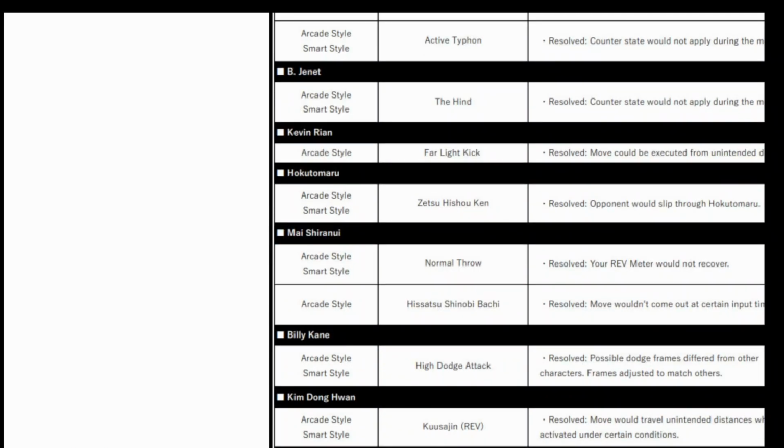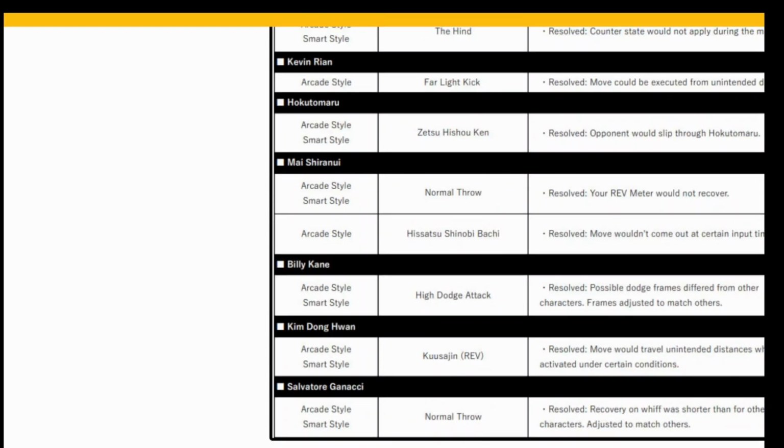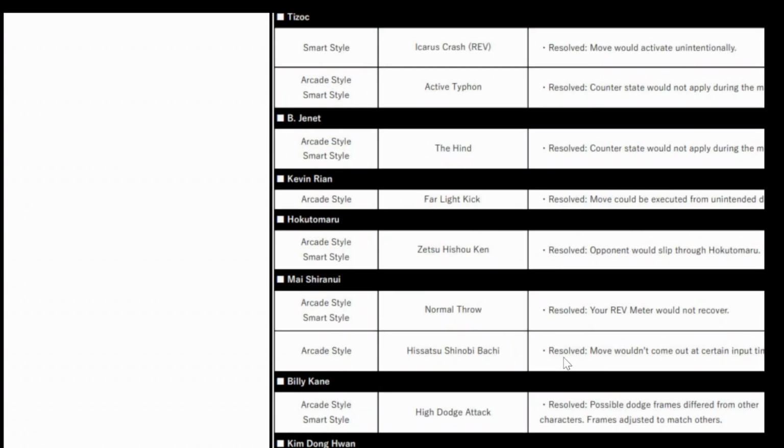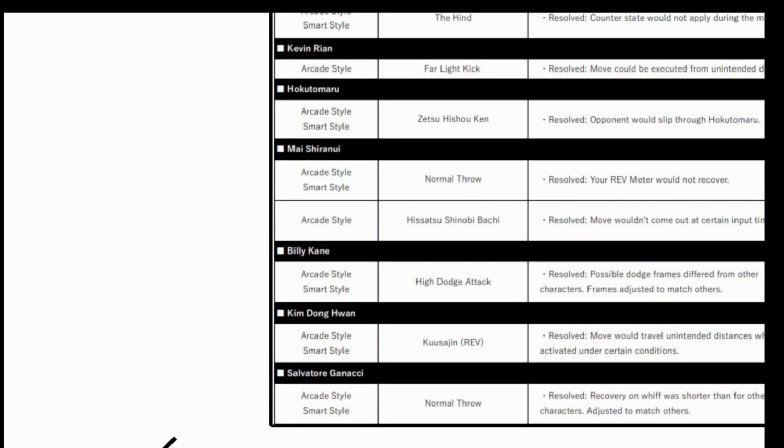Also for Mai. Her Shinobi Bachi move wouldn't come out on certain input timings. I think you actually said that. Like I did the input and it wouldn't come out. So yeah, it was weird. Like bits and pieces of her moves were missing. I'm like, yo, I don't want to use her because it just didn't feel right. Yeah, they're fixing the game, so thank God for that.